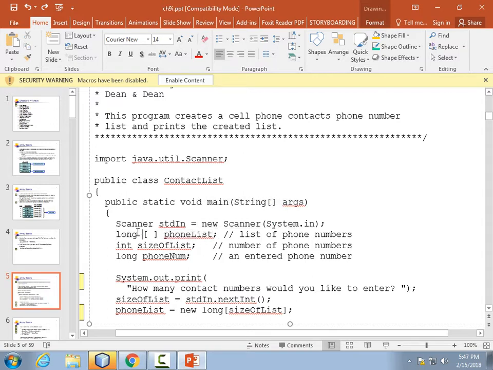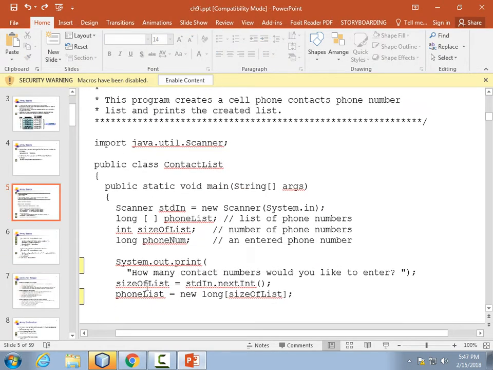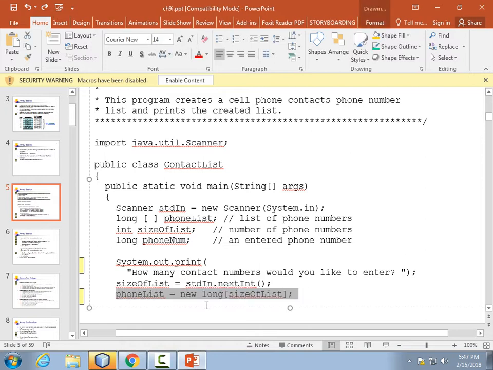Now when you declare it, it's not actually allocated yet. It's empty. You can't start using it yet. Notice that we haven't specified how many items are in our array. We haven't said that we have 10 phone numbers or whatever. So later on, you got to actually allocate it. And you create it just like you do any other object. An array in Java is treated as an object, weirdly enough, rather than just a pure thing in memory like a C++ array. So you use the new keyword to construct your array, and you specify a list size.